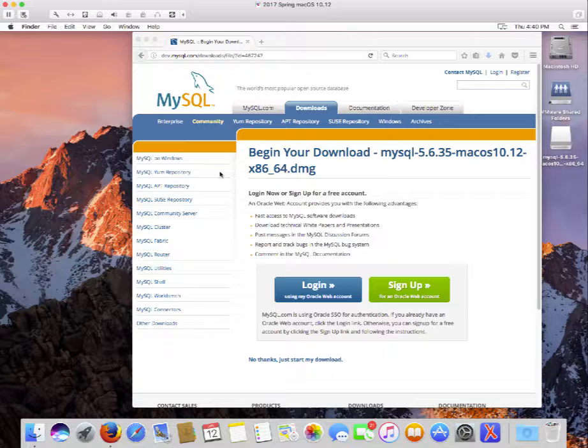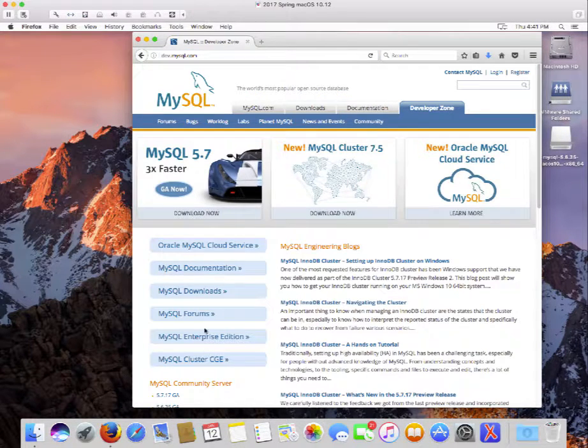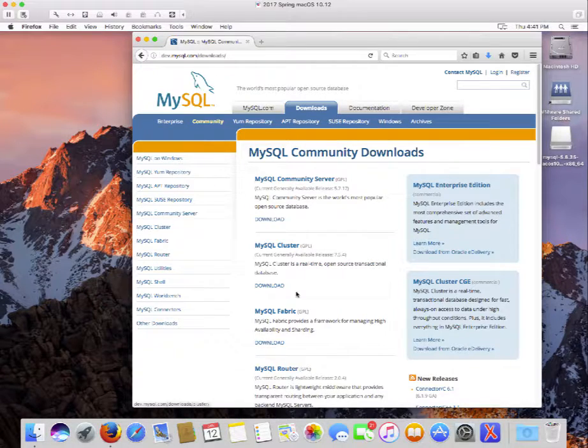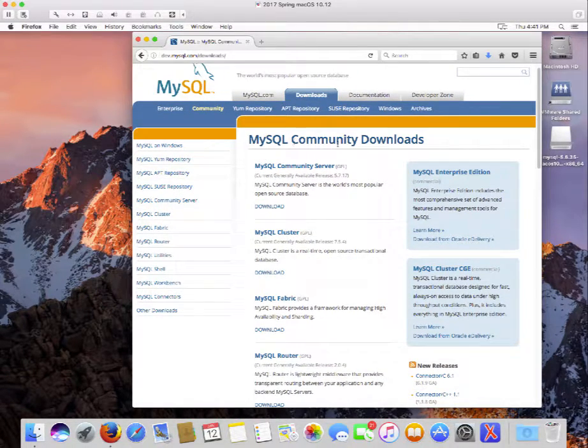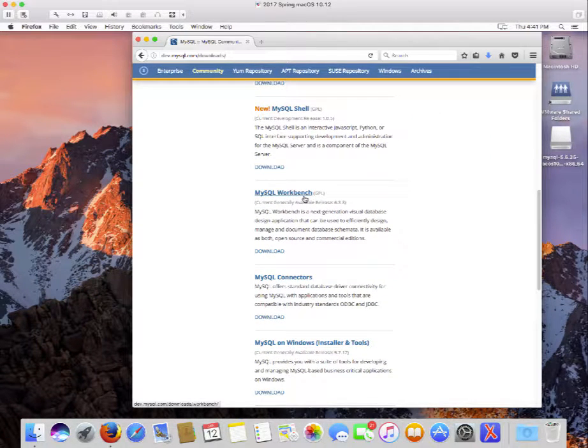We're going to download MySQL Workbench. And let's go find that. So let's go to, again, it's probably easiest just to go from the top. Go to dev.mysql.com. That'll give you the top. And then pick the link for MySQL downloads. And this MySQL Community Downloads is for the Community Edition, the free version of MySQL, which is just what you want. And if we go down here a bit, we've got MySQL Workbench, and that's what we want. So let's take that link.